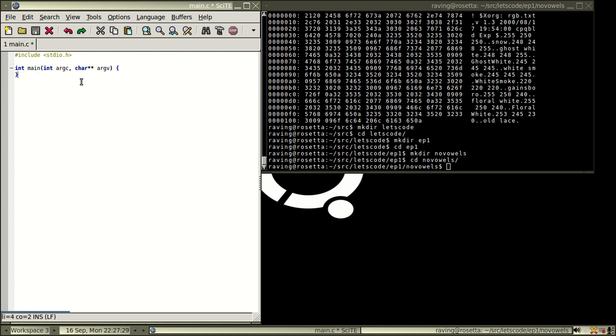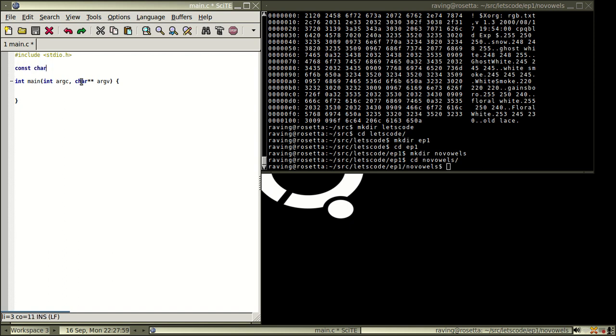You could have a null parameter list, or you can have this argc and argv parameter list that represents a number of arguments and the value of the arguments respectively. And so this is fairly straightforward. I guess we need to think about, first of all, what we're doing here.